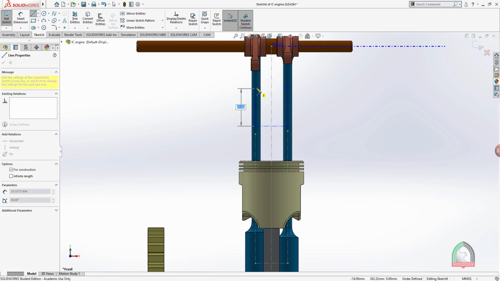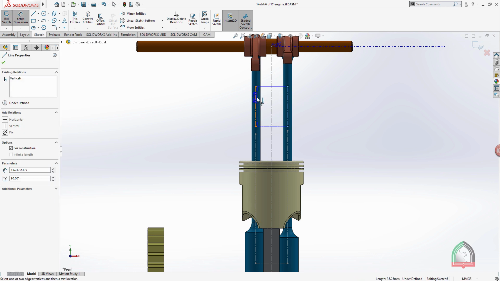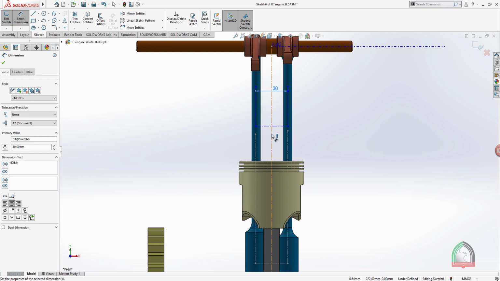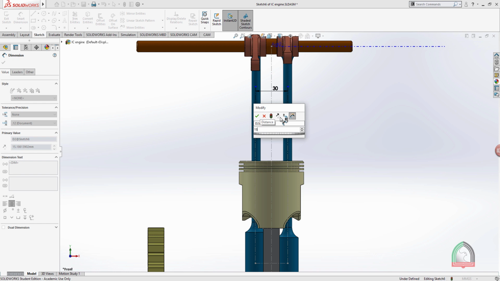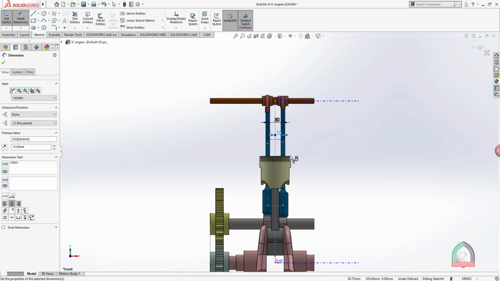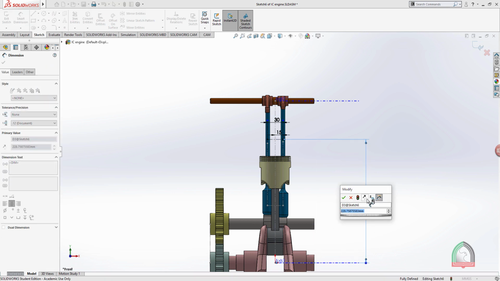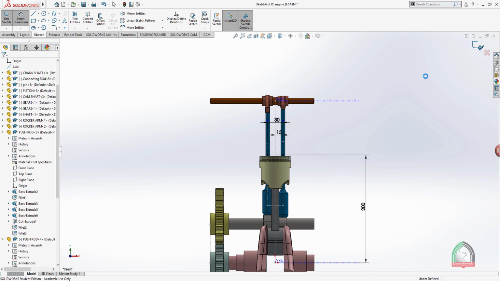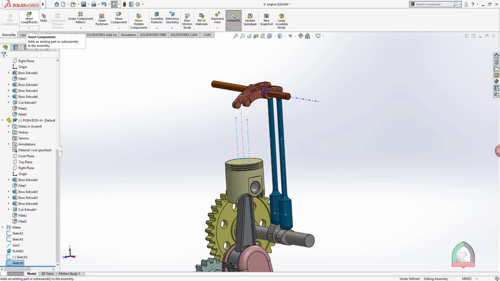Height is not a matter because we are going to give the concentric relation between these two. The distance between these two is 30 and equally in both sides, and also we have a constraint. It is at a height of 200 from the center, so I'm giving 200 also. Okay. Now we can exit the sketch and call for our subassembly. Here we go to insert component.